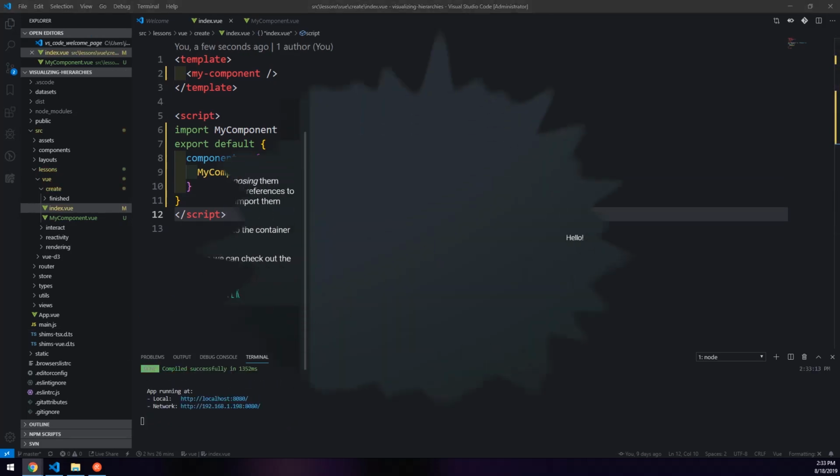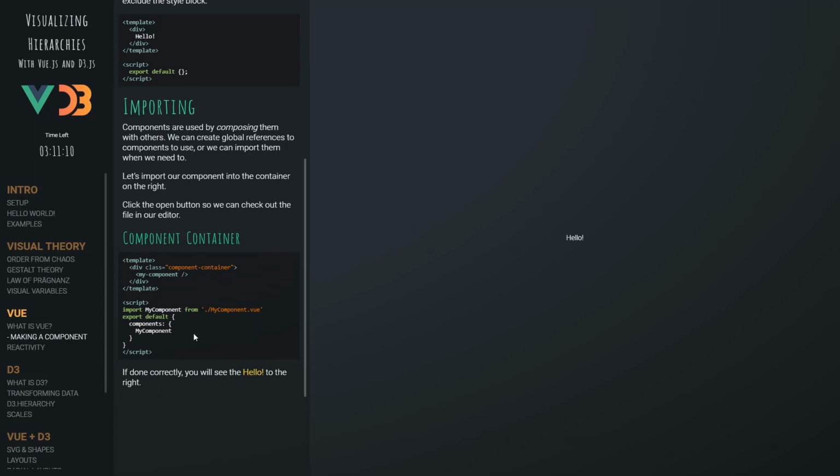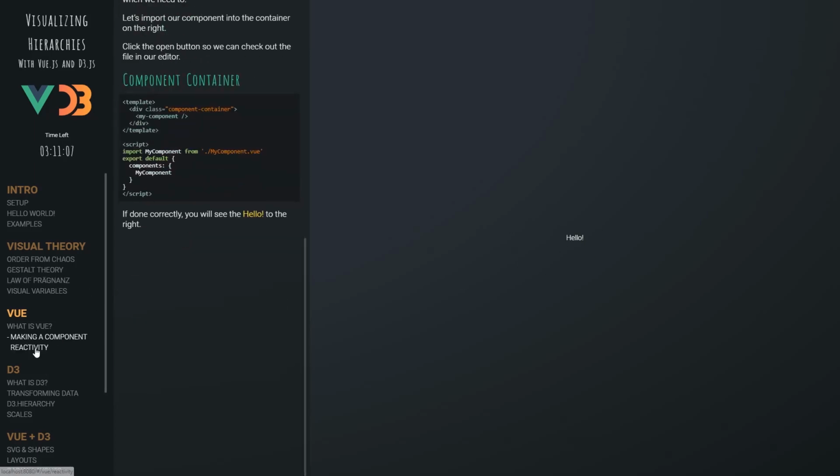Now, if we do this, what we should be able to see is some simple text that just says hello. So as you can see here, we've imported this new component, and now whenever we want to make changes, we can go inside of the component we made. It's already rendered, and everything will work out, right? Now this goes along with being able to nest inside of different components. You can have slots, which allow you to kind of inject any component that you want from the top level. There's tons of different use cases for this, but just to show how to typically use a single file component, you would go like that.